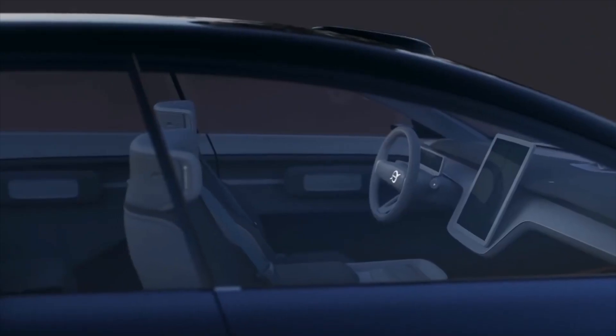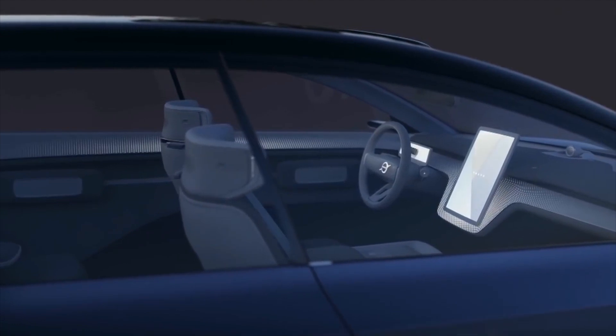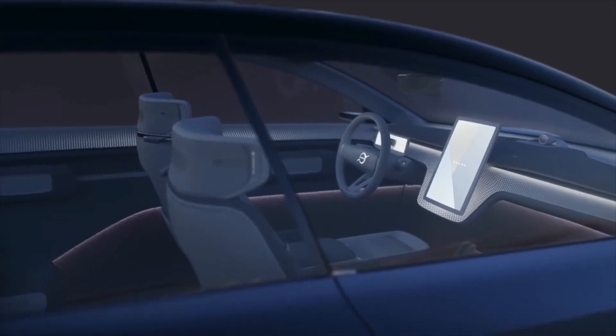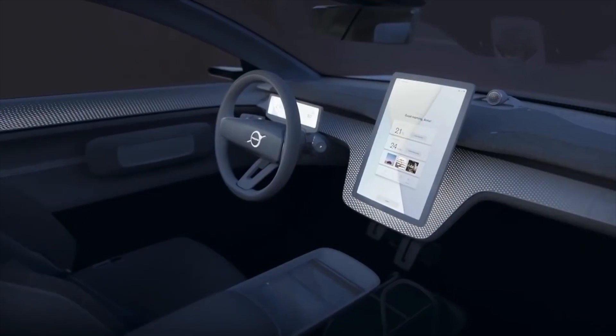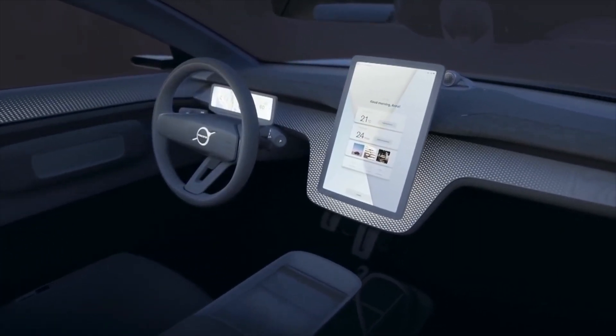Now we move from the exterior into the interior. Our latest touchscreen interface is not only seamlessly connected to your life but to the rest of the car — it breathes and lives as one. When the screen comes alive as you sit in the car, the lights flow into the illuminated backlit wood and then move across the car and into the doors. With our future connected experience, you enjoy all the features of full connectivity, designed to be serene, intuitive, and logical to use.